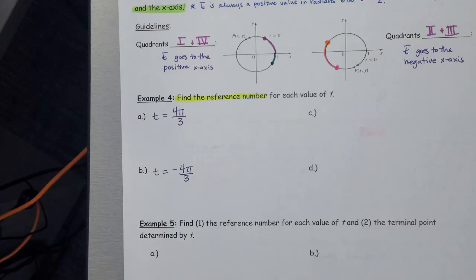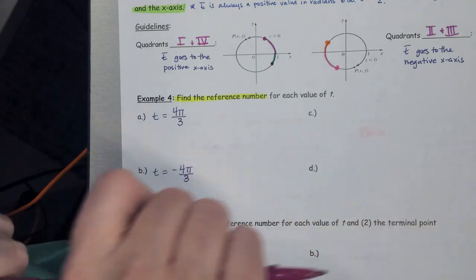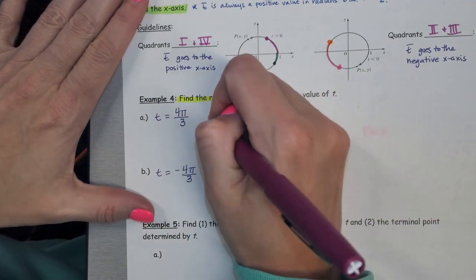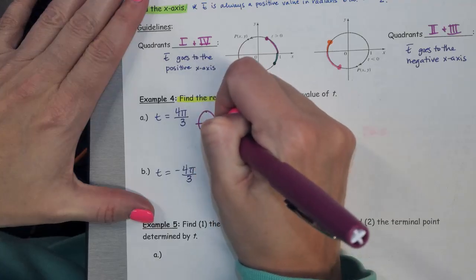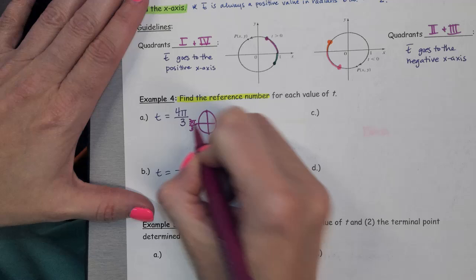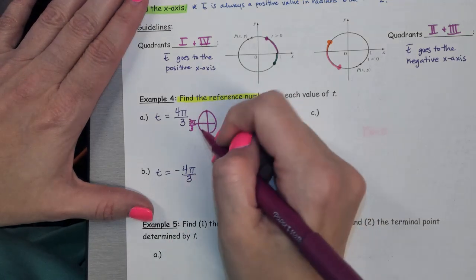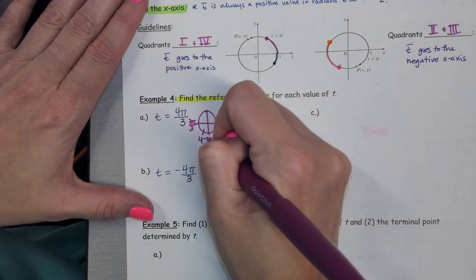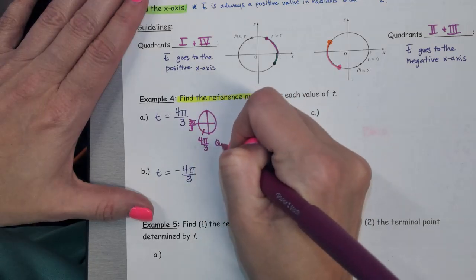Okay, and then feel free to use little tricks as you're doing your unit circle. Like if you're at 4 pi over 3, right? Don't you know where 3 pi over 3 is? Isn't that the same thing as pi? So then if you want, this would just be your 4 pi over 3, okay, in quadrant 3.